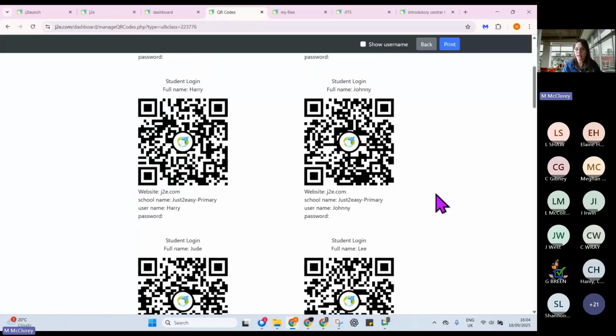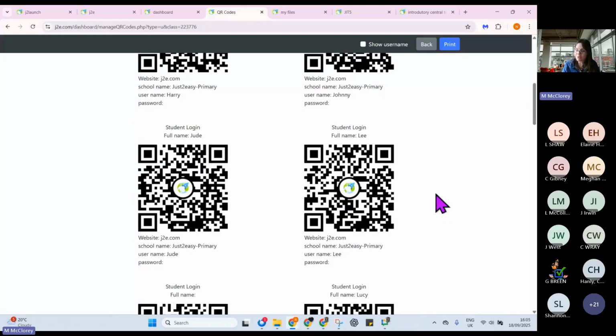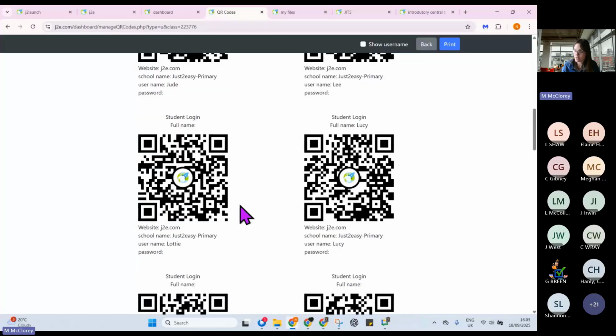You can laminate them if you really want to. Word of warning, the shiny laminates will possibly interact with cameras. So you might want to invest in a pack of matte laminates for this particular activity, as it can alleviate some of those issues. You don't have to laminate them, I'm not instructing you to. You can just keep them as a piece of paper, but you will have one per student.